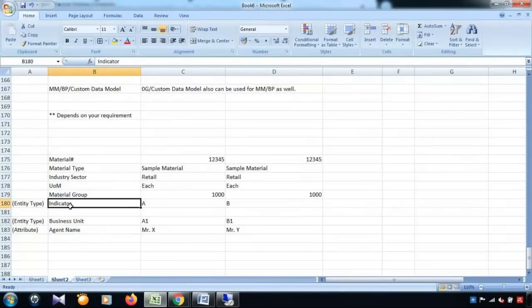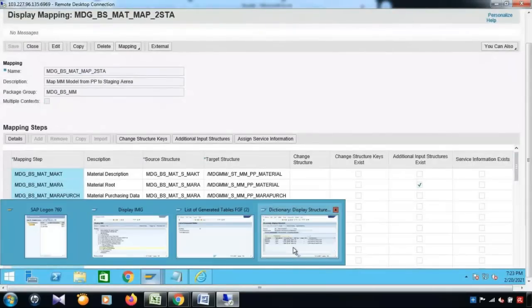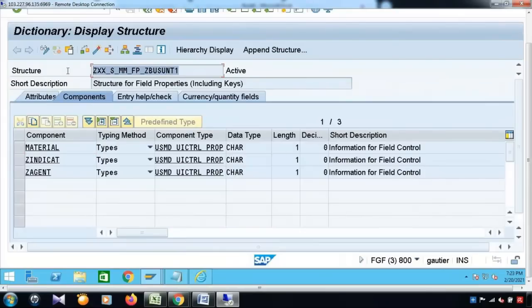Okay, because in the previous example, what you see, I did for material master, some material, which is a leading entity type. We will not go for any type 3 because type 3 itself is an attribute. That's what you can see. The structure already has the indicator, so I don't need to generate them separately. It will become automatically available. Okay. How come?